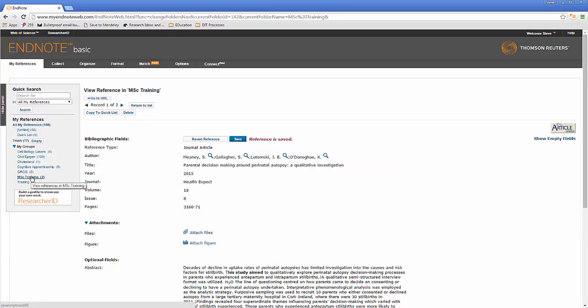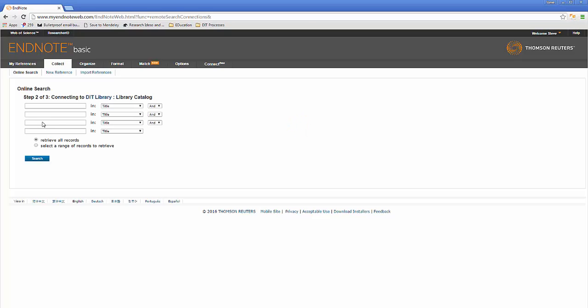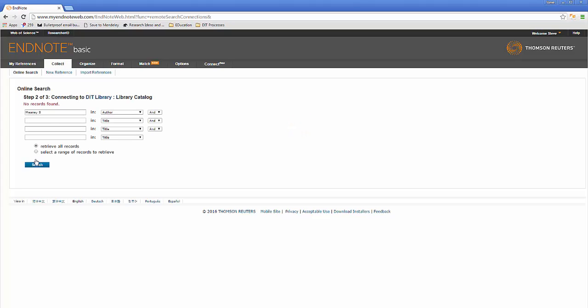So there's 2 examples. If you want to collect some more, we can, let's say, do an online search again, and let's try the DIT library, and hopefully it will connect okay. And I'll try myself in again. And just see, does it pull anything at all? Okay, so it didn't find any records. So if I change it to Bain, for example, in author, Bain B, I think Barbara Bain is a hematologist. Hopefully we'll find, okay, we don't find anything there. We'll try biochemistry in the title.